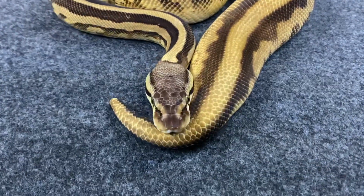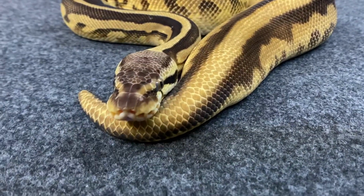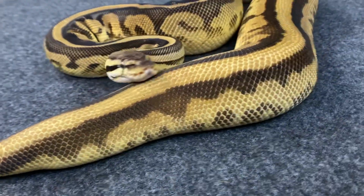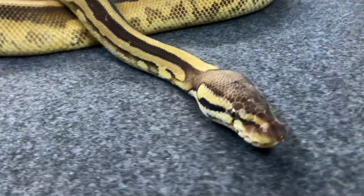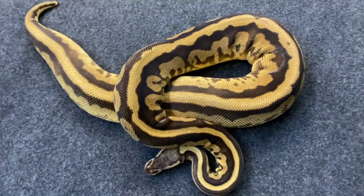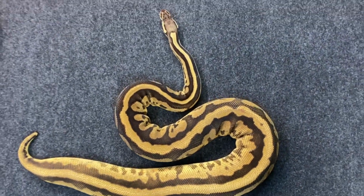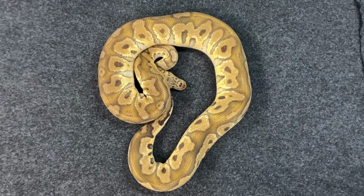All right, first up we have a black pastel leopard yellow belly Enchi, Poshet pied, Poshet exanthic. This girl, she's going to be seeing our pastel clown this year, and this girl is throwing on size like mad. So yeah, she's going to be our het maker this year. So hopefully, a whole bunch of crazy genes into the clown pool. He's the one that's done a lot of our clown work so far.